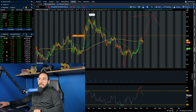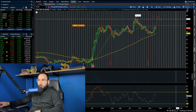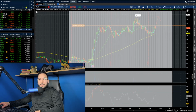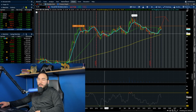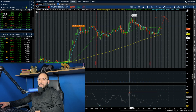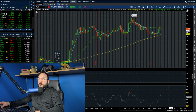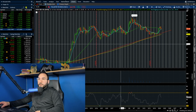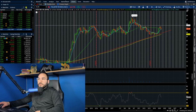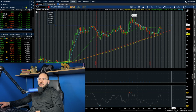And on the 4-hour, you're going to notice how much we're still struggling in the mid-25s. I know I keep saying 25.50. It's because it's such a big level. I mean, look at this. If I clear the drawing set and even get rid of these alerts for a second, we can see how clearly we're making these higher lows, right? But we have resistance at that 25.50 mark, right? If I draw this out, you could also argue we have an ascending triangle here, right?